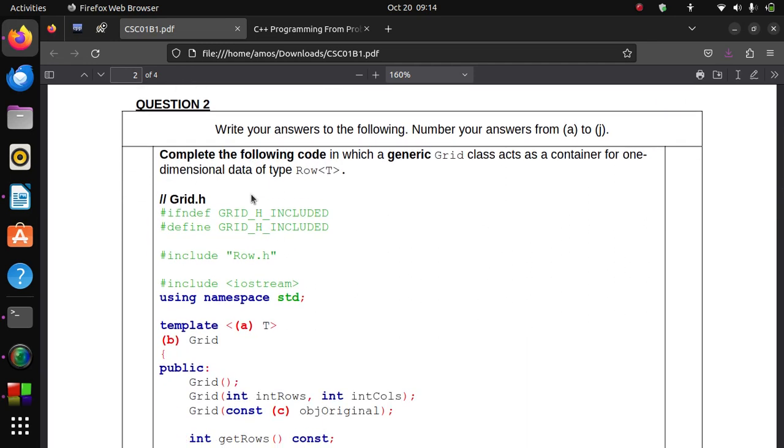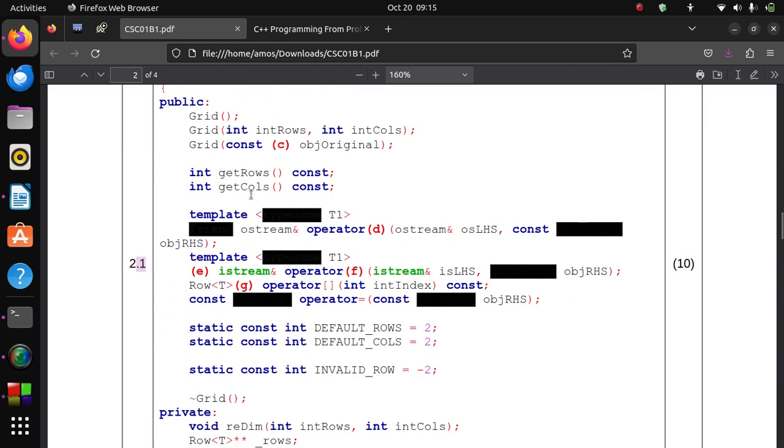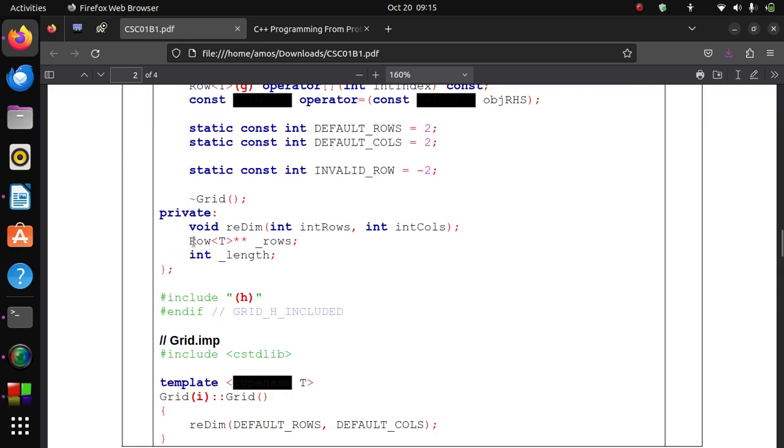Complete the following code in which a generic grade class acts as a container for one-dimensional data of type row T. So basically what happened here is they created a class.